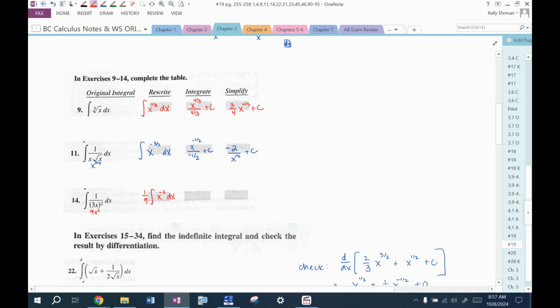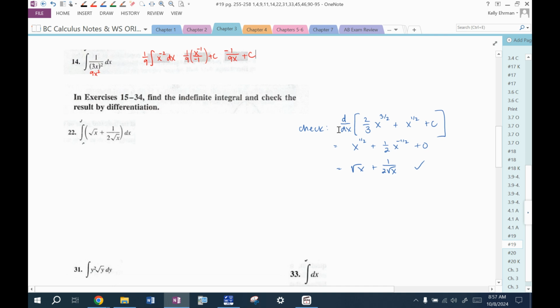So I'm really saying, all right, I've got 1/9. What do I get when I integrate this? So this is x to the negative 1 divided by negative 1 because I added 1 to my exponent. Plus c goes on the end. It doesn't have to go in parentheses. And then clean that up. So the x gets sent down to the denominator. And so this is really just 1/9 times negative 1 over 9x plus c.